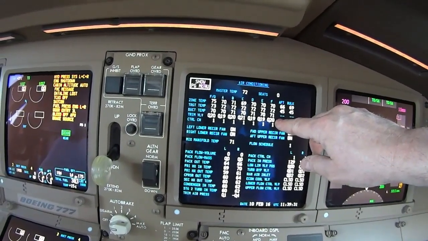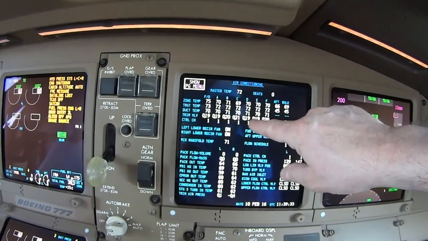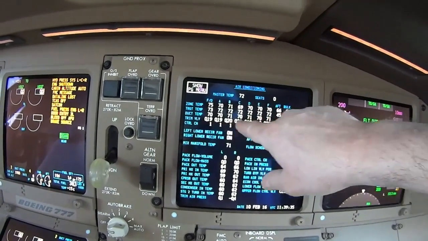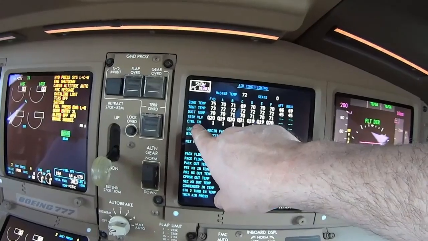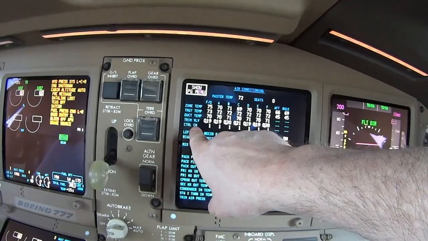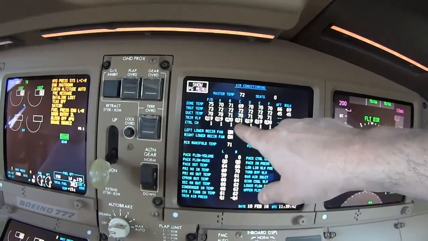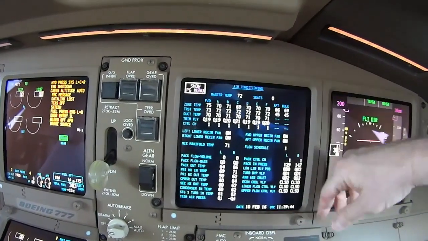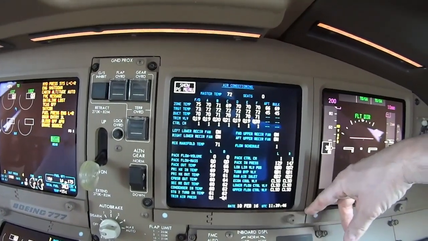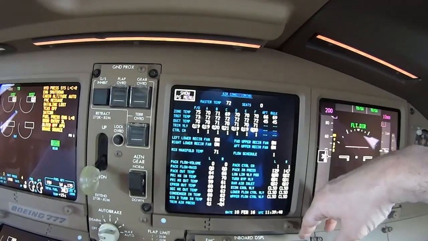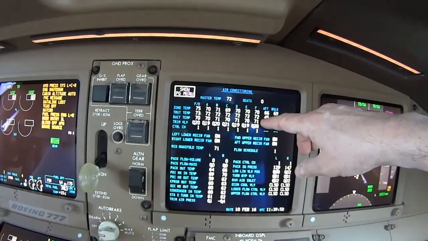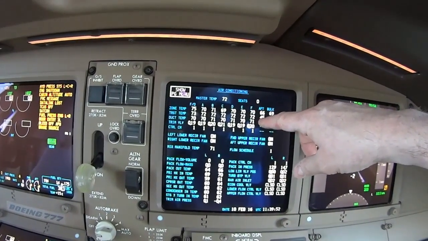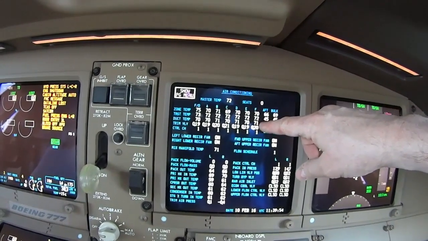The trim valves will modulate based on commands from the cabin temperature controller. It will modulate the amount of warm air that it mixes in to get to the target temperature. And so you can see what the duct temperature is actually doing inside there and where your trim valves are.